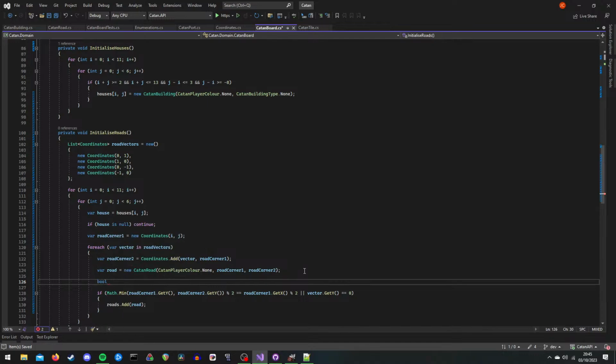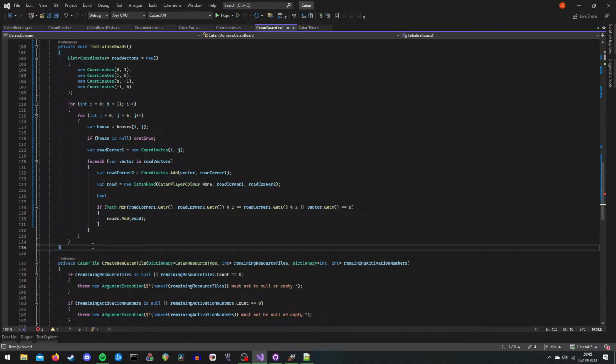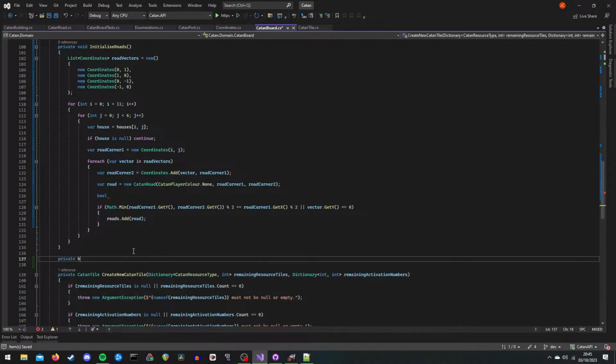Bool is... let's move this to a separate function. Private bool is valid road corner.